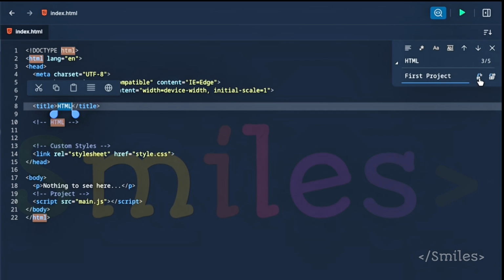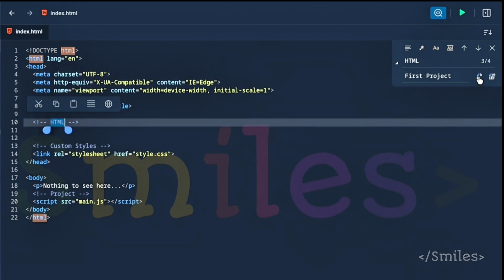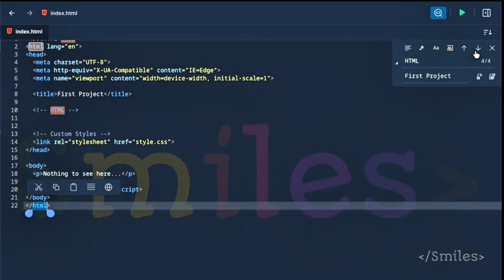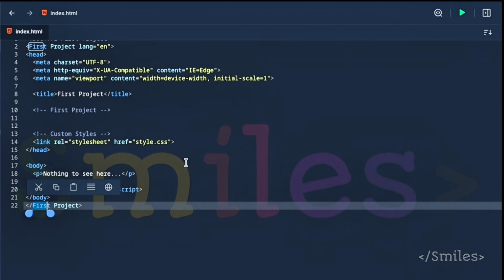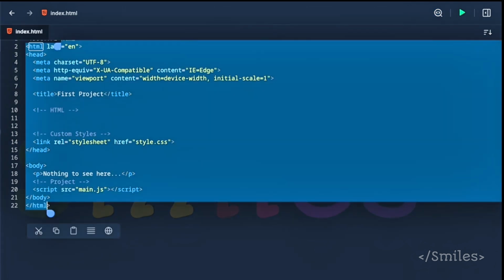Now, when we click on the replace icon right here, the first one, we should be able to get the HTML as first project. As you can see right now, it has changed to first project. Now, if you wanted to do that for every single place where HTML appeared, we would have to click the second one. Now, as you can see, every place is first project just by clicking that button. And I'm going to hit Ctrl Z to undo. I'm going to cancel this first, and then I'm going to undo with Ctrl Z.